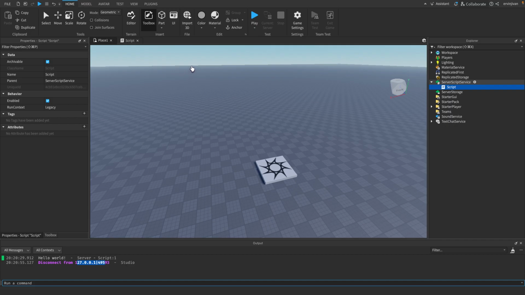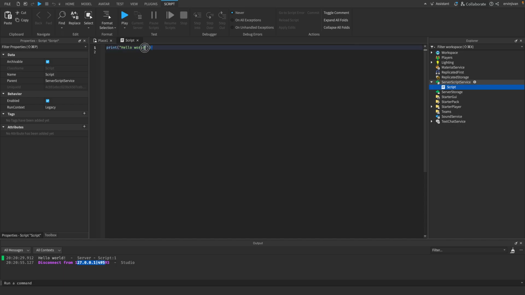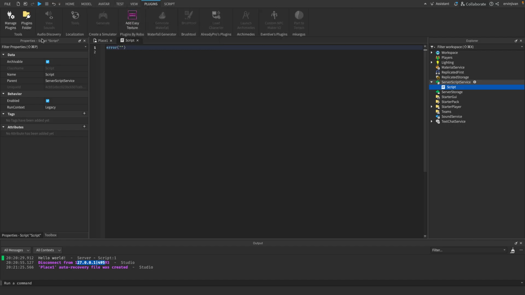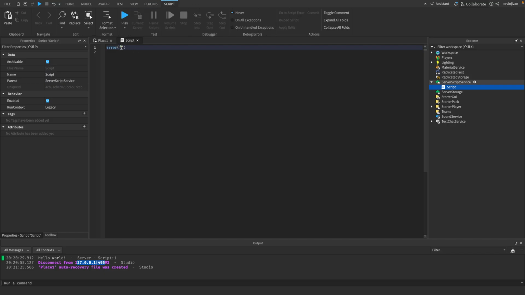More on that later. So on the script, if I do error, and then put this, we can do. Let's do the reason there's an error thing in Roblox Studio language. By the way, Roblox Studio language is Lua. All the code that you make has to be run off Lua. There are plugins that allow you to do other stuff, but mostly everything is run off of Lua.